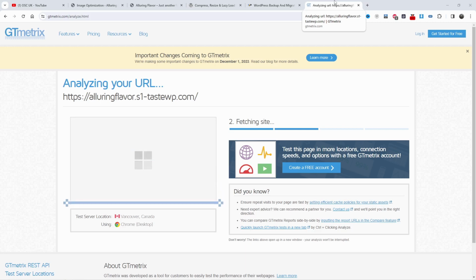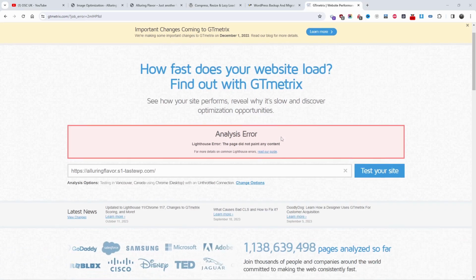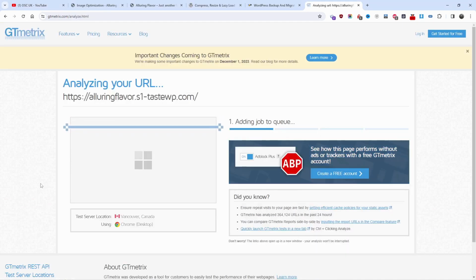So again, I expect about a C, as I'm using TasteWP, even though it's pretty good, but don't forget, this is used for people who do staging, some kind of technical part, trying to design a website. This is not very optimized. So the only way to optimize on TasteWP is to install a cache plugin. And we're going to do that as well. As soon as we're done with this, we'll have a look at how it works. But again, I do believe a BC, this is what I expect. And it didn't expect this. The Lighthouse did not. We've got to do it again and see how it goes.